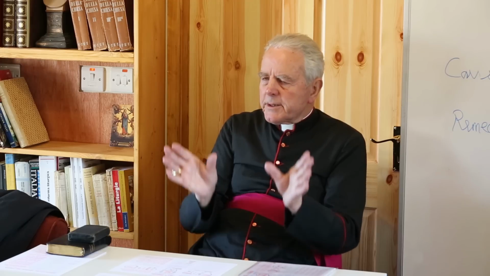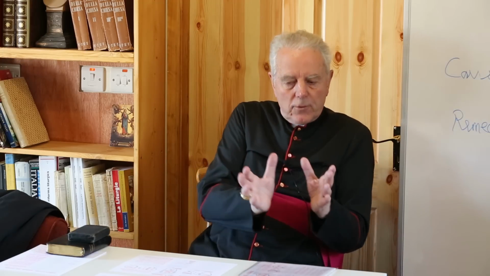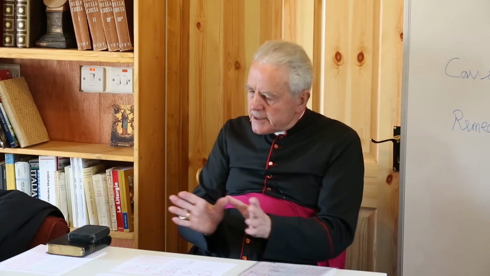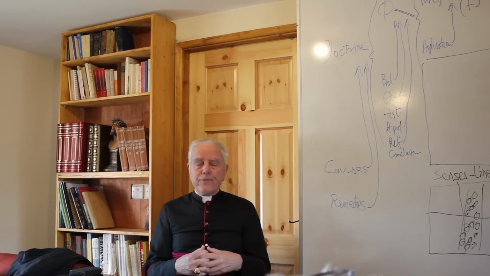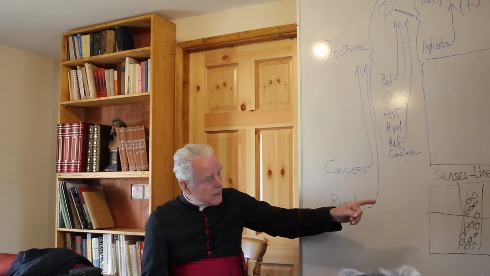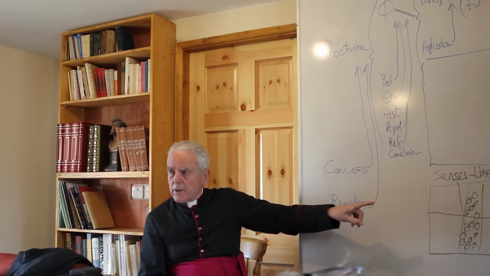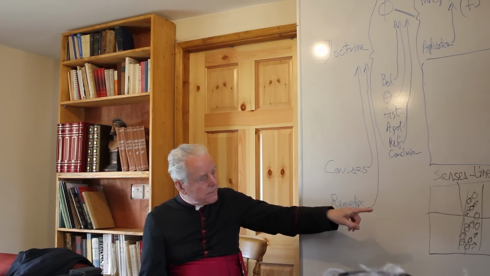So there's something, when a material change happens, there is something that's common to both ends of the change, which is formless. It's formed with one form at the beginning of the change, it's formed with another form at the end of the change. That is matter. Therefore, material things are composed of form and matter, and form is what makes the thing what it is. The form gives to the thing its whatness. So the form is in blue, and the form is not material. The matter is material, of course. The form is not material.